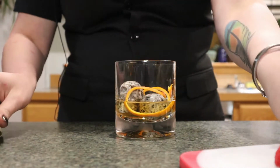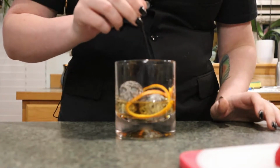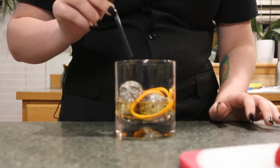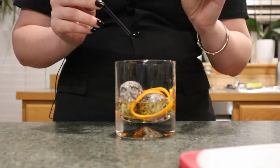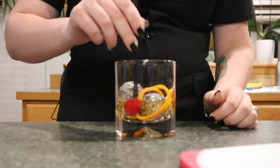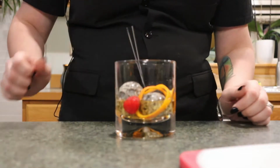And you can go ahead and take a straw and just push it down a little bit. And that will make the essential oils come into the drink as well as on the rim so that you get that nice smell when you bring it close to your lips. And then we'll just drop a raspberry in there, wherever it wants to land. It doesn't really matter. And I'll stick it down there a bit. And that's it. There's our old-fashioned.